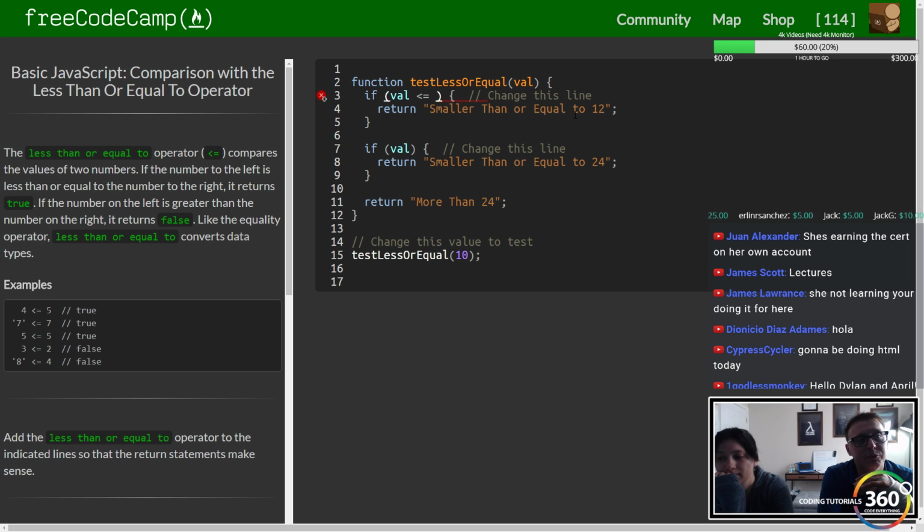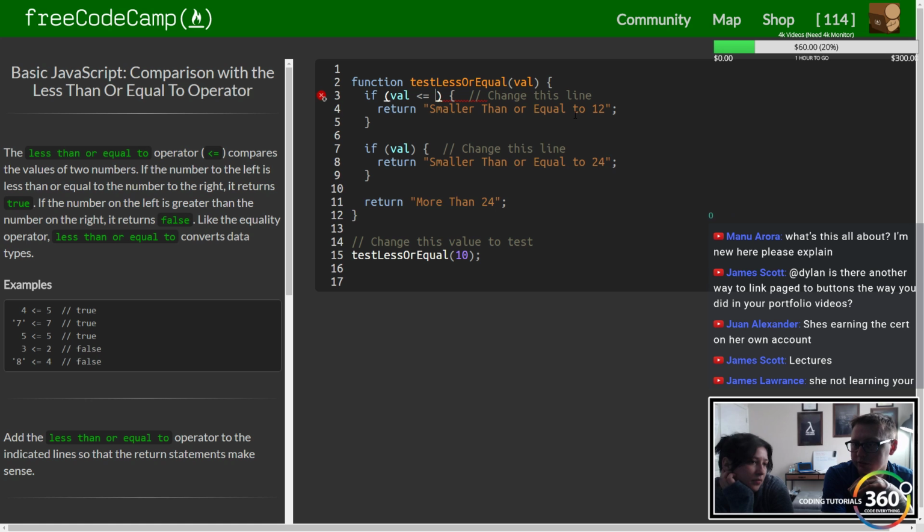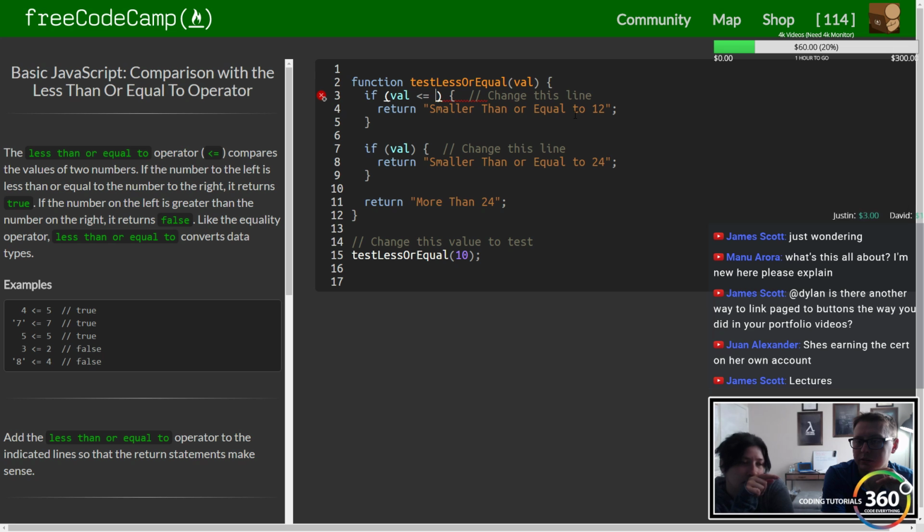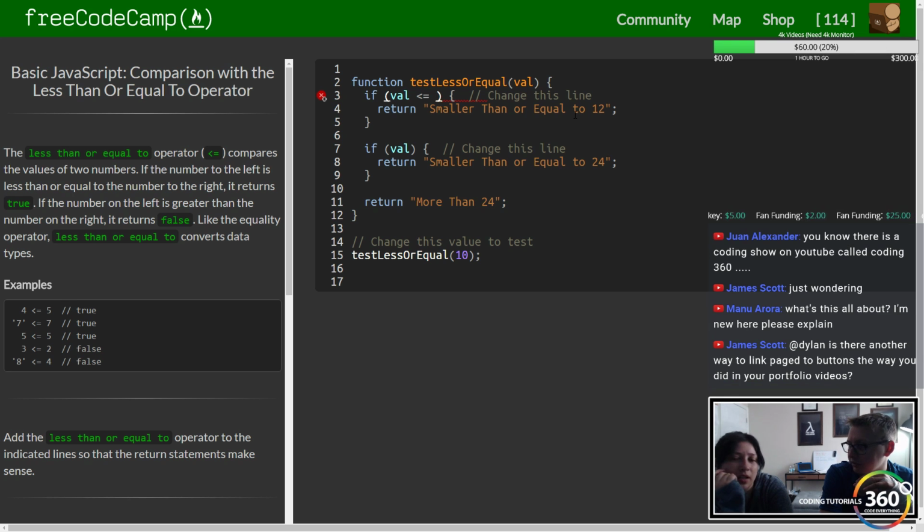But anyhow, less than or equals to works exactly as you would expect. Same, but just opposite. If it's less than or equal to the number we're comparing. Okay, and then the less than sign and the greater than sign and all the not signs, those all go before the equal sign. Yes, it always goes the less than or greater than sign, then equals. Is there a difference between switching them? It just won't work. Okay.